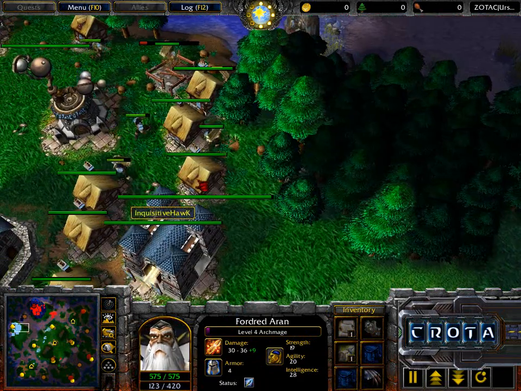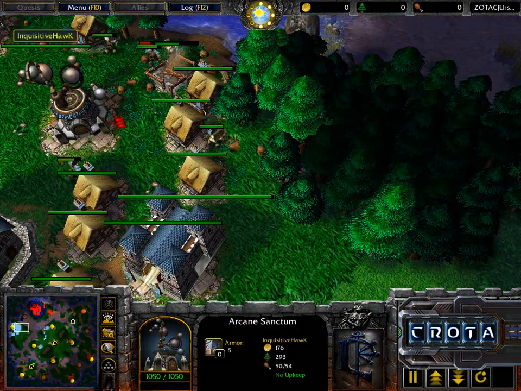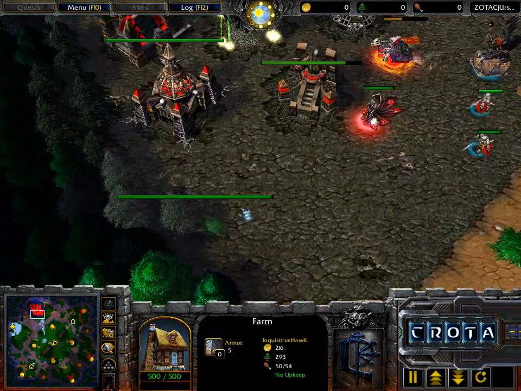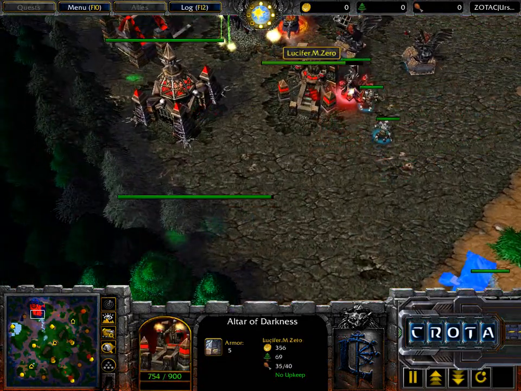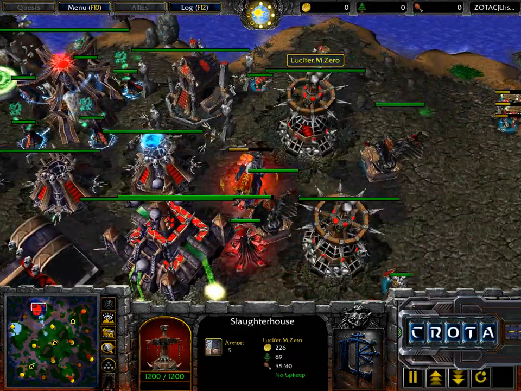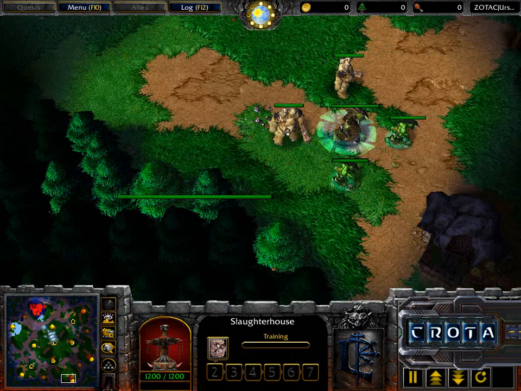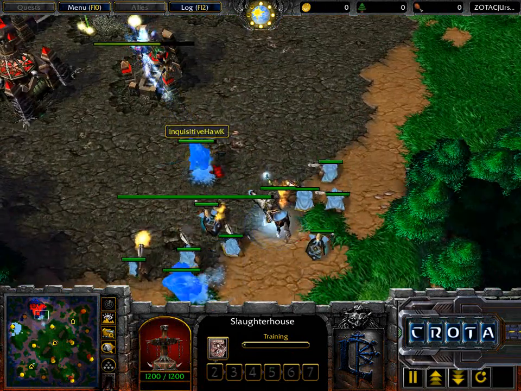And now we could be having an engagement, sitting at 50 over 54, trying to get in some additional supply from those farms. 35 over 40. And we are now going into Abominations. Abominations that counter the Rifleman. And Skeletal Minion quickly gets taken down over here. Here we go. Next attack.